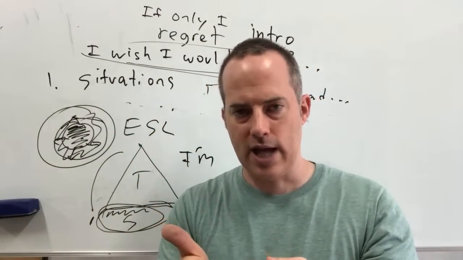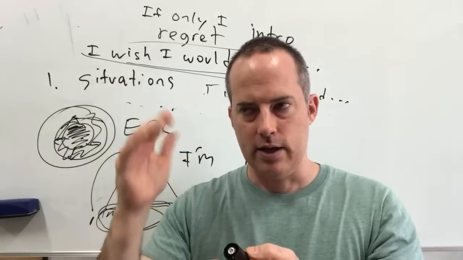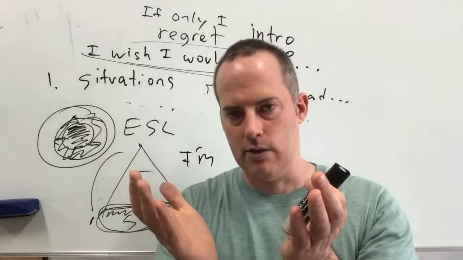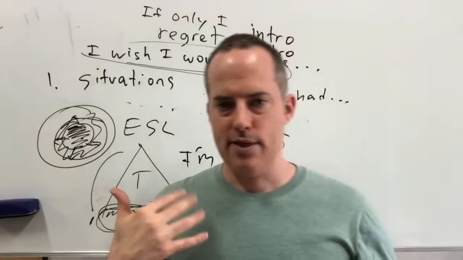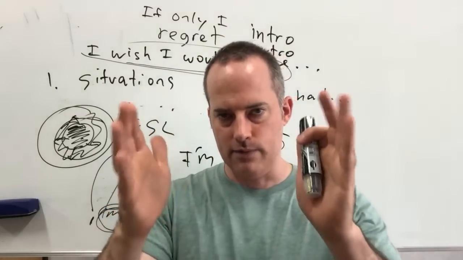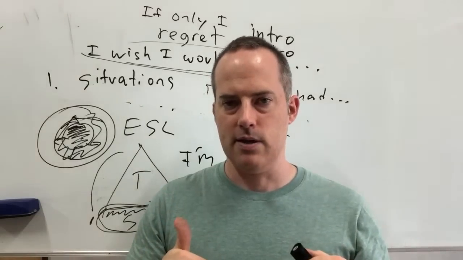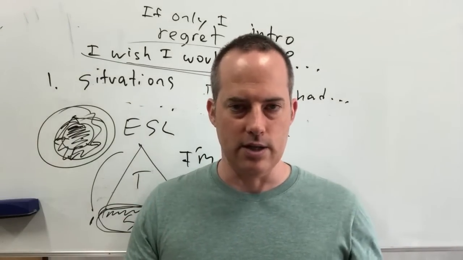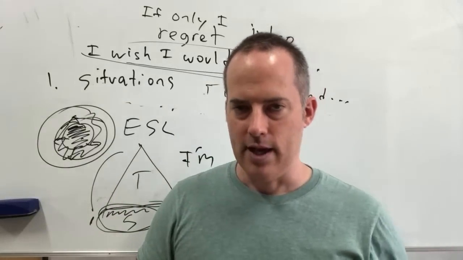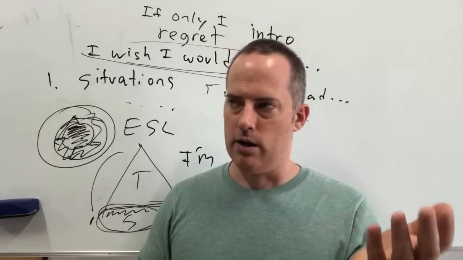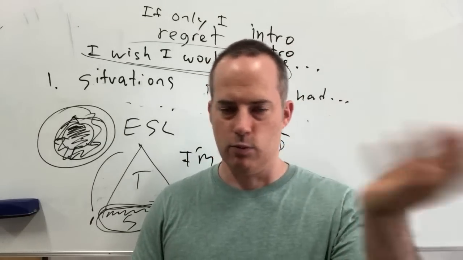So if you ask ChatGPT, how can I express regret? You can even give ChatGPT something like, I'm sad that my dog died. So you can give ChatGPT a target sentence and say, give me 10 different sentences that express the same thing in different ways. And it will tell you that. It's like, I really feel bad that my dog died, or my dog passed away, or I lost my dog, something like that.